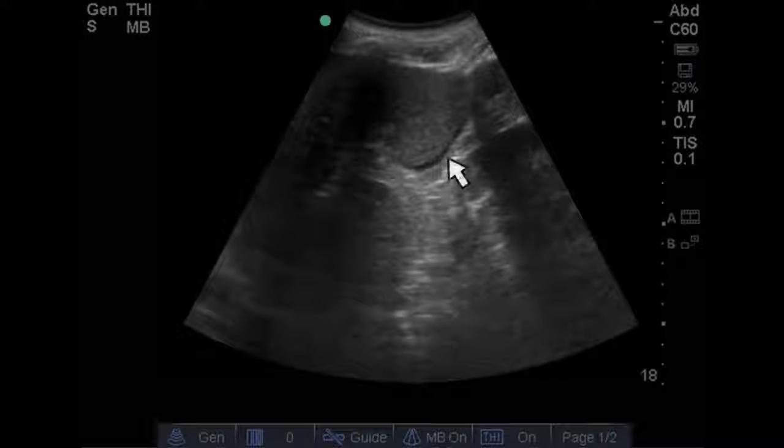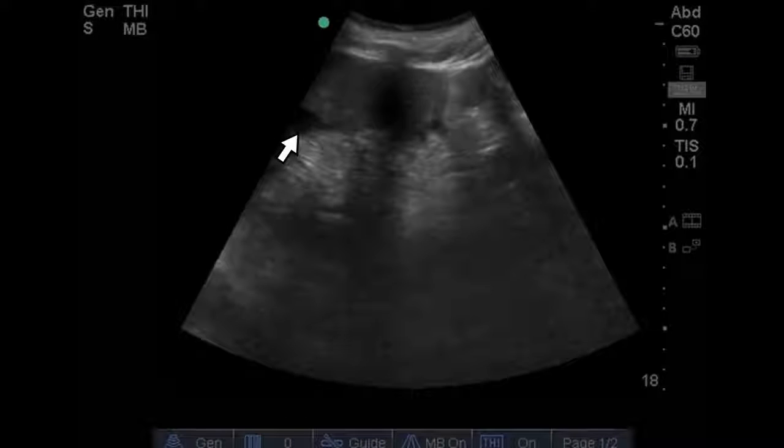And you can see here highlighted where you have that anechoic wedge and just a very small amount in the left upper quadrant surrounding the spleen tip. If you do not evaluate the inferior pole of the solid organs, you may miss small amounts of fluid. Here you can also see near the top of the spleen there was some free fluid with anechoic areas and sharp corners that you may have missed on the initial scan.